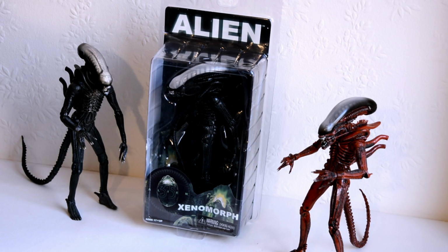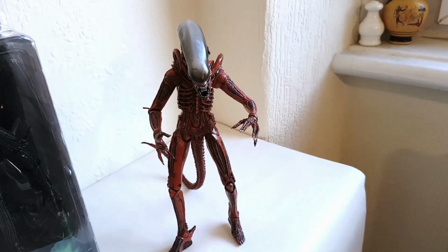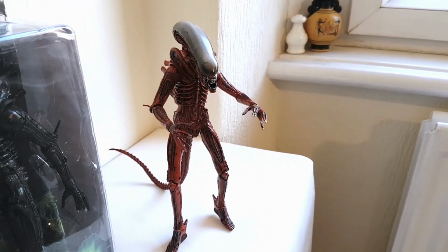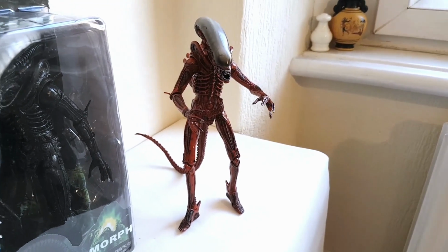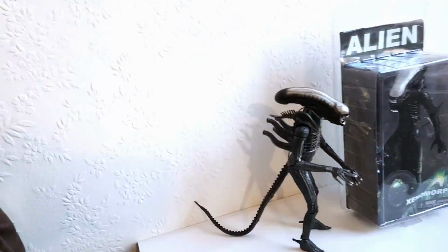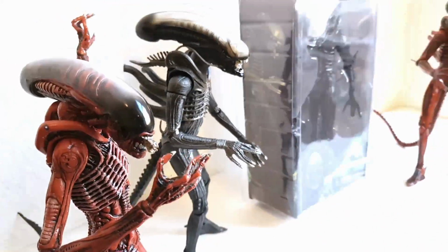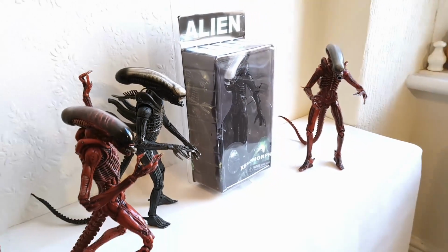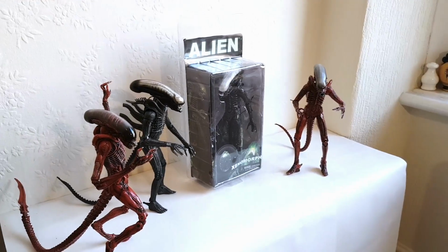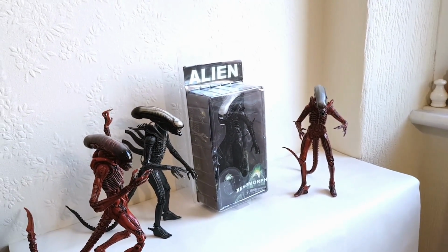And this one is from the Aliens Genocide 2-pack. The Aliens Genocide 2-pack included this red-coloured big chap, as well as a red-coloured dog alien. So anyway, I suppose it's probably time for me to get round to the actual unboxing part of this video.